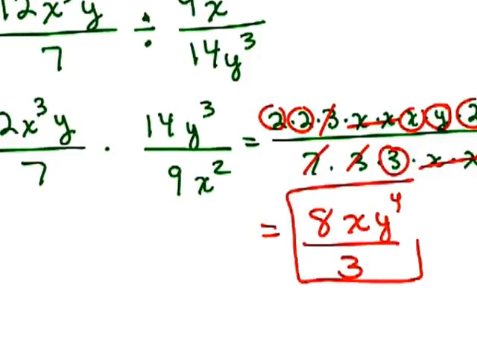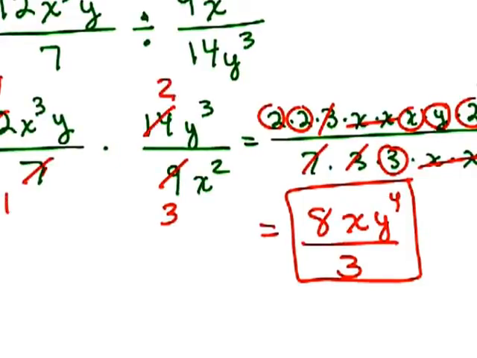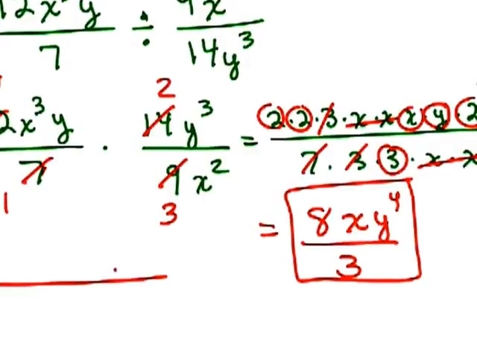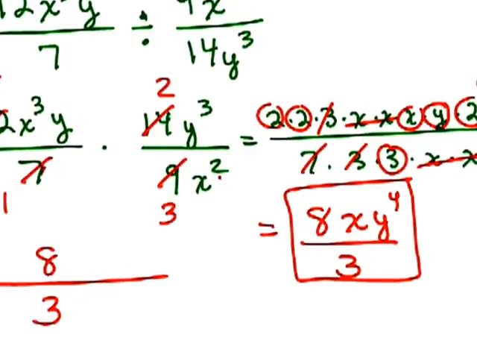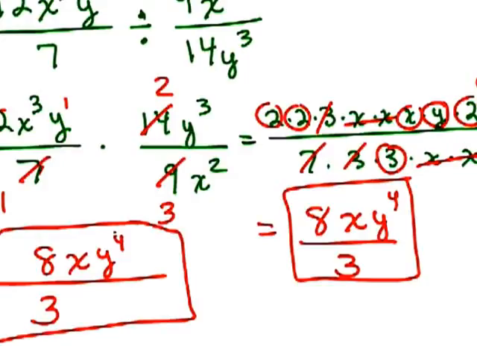Right, so if you want, you could write everything out. Or you could do regular old canceling. 3 goes into 9 and 12. Okay, 7 goes into 14 twice. And so I see that there's my 8 in the numerator, and I'm going to have a 3 in the denominator. Now let's work with variables. I've got x cubed over x squared, so we're going to subtract exponents. That gives me an x in the numerator. And then I have a y times a y cubed, so you add exponents. That's going to be y to the 4th. So get the same answer. The main thing is to first multiply by the reciprocal.